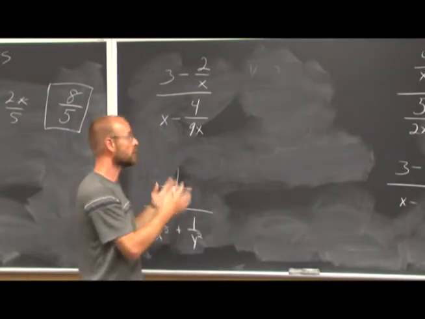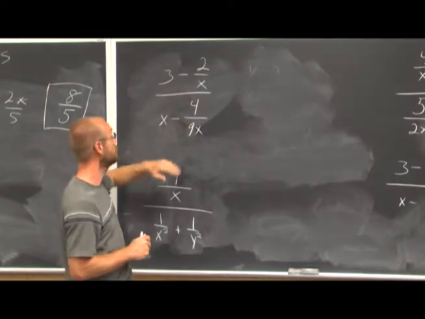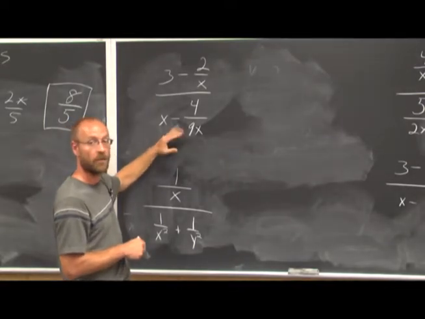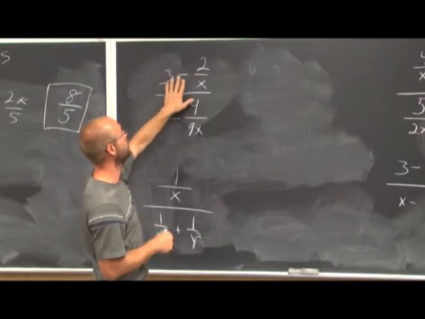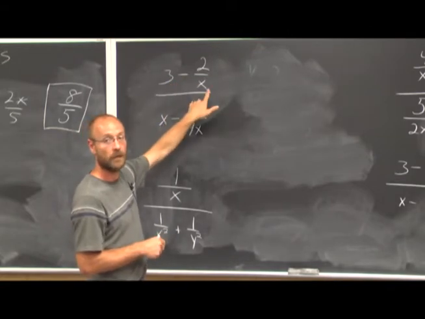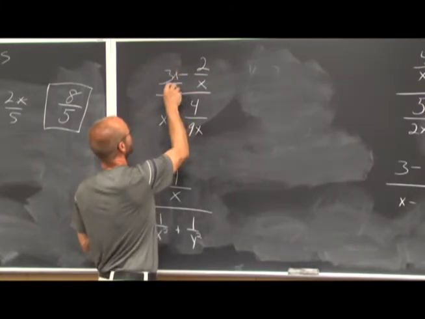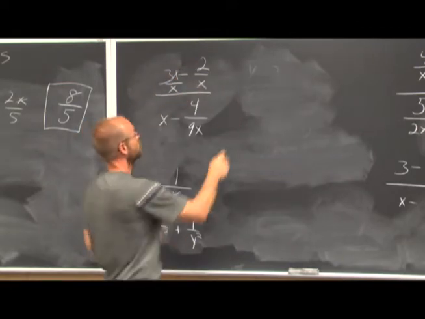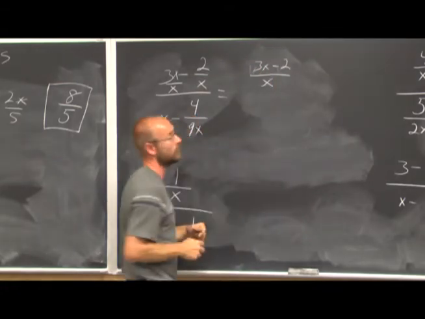All right, let's look at some other examples and look at these two different methods. We're going to use method 1 here, where we simplify the numerator to a single fraction, then we'll simplify the denominator to a single fraction, and then multiply by the reciprocal. So here, if I want 3 minus 2 over x to be a single fraction, we have to find that LCD of the top. Well, the x is my only denominator, so I'm going to multiply this by x over x, that value of 1. So I have 3x over x minus 2 over x. So let's simplify that: 3x minus 2 over the common denominator of x.